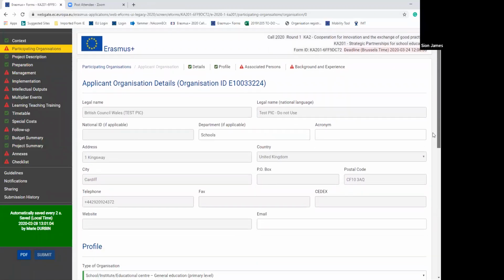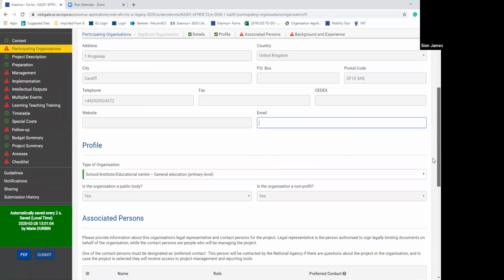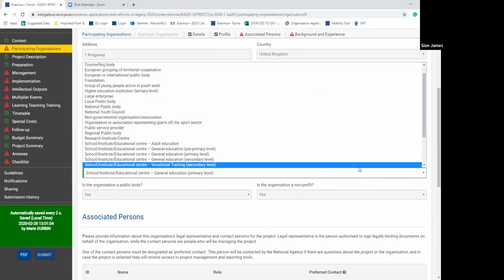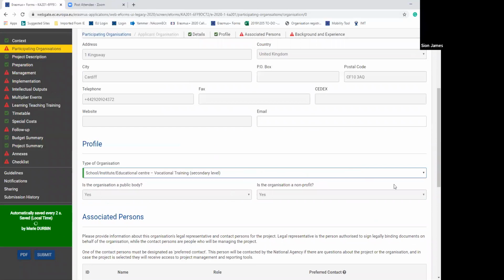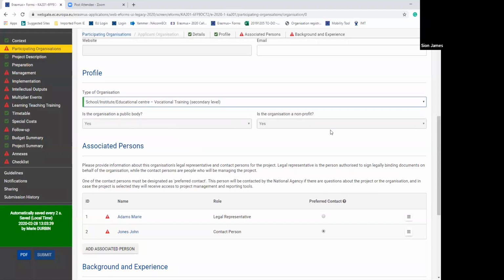So as you can see here, this is pre-populated. There are some details that still need completing, but please check all details are correct. You will need to select from the drop-down box the type of organisation, and the other boxes are pre-populated as well.